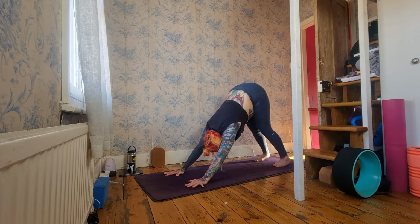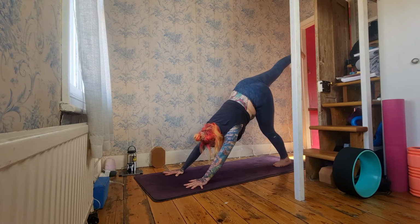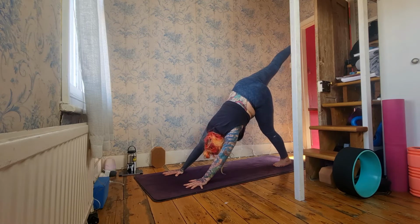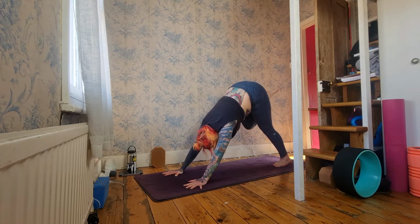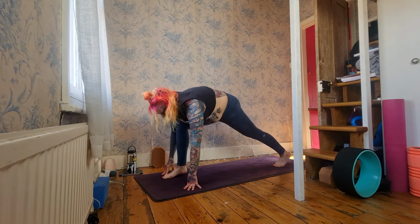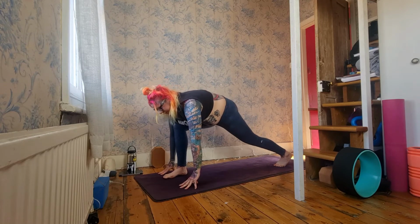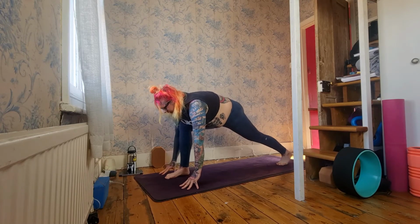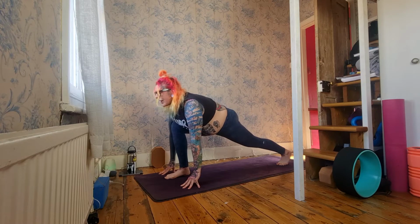On your next inhale, you're going to inhale your right leg up, foot, toes, and knee pointing towards the floor, and bend your knee, bring it in towards your belly, and round your back like cat, and step your foot up between your hands. If that was a little bit tricky, just grab your foot and adjust it. Foot in between your hands, belly to thigh contact, reaching out with that left heel.